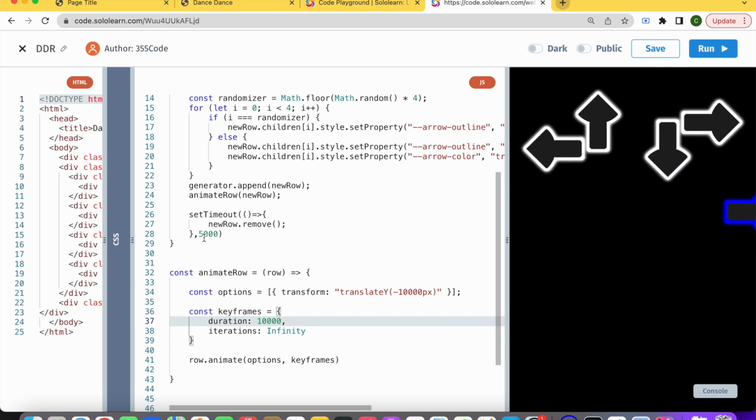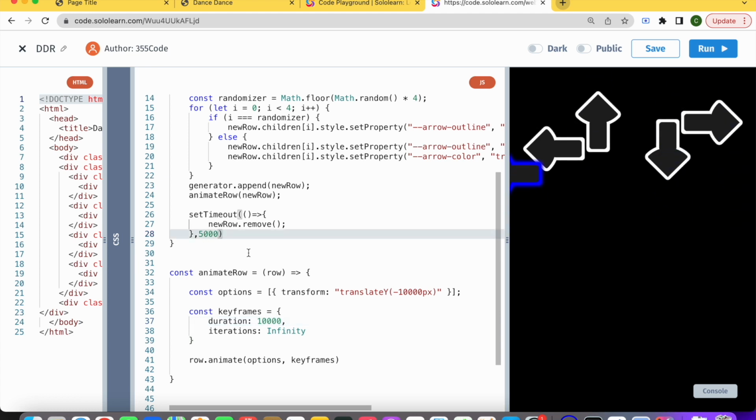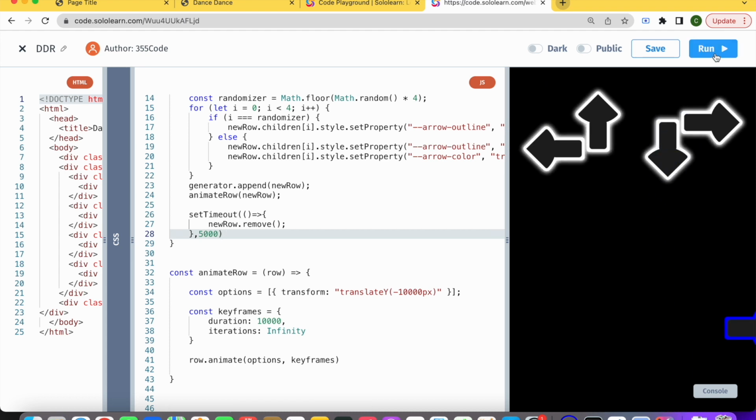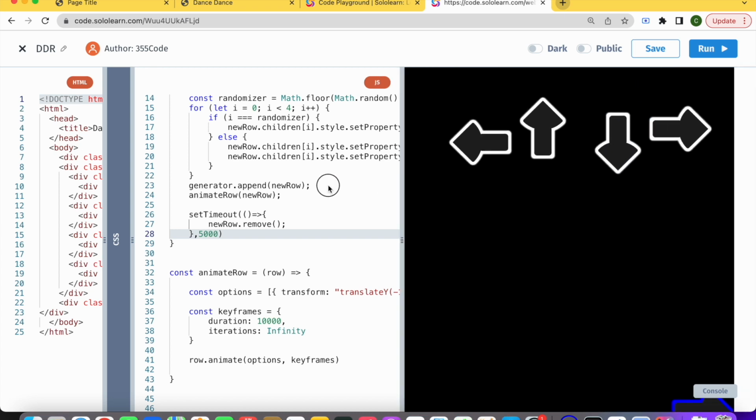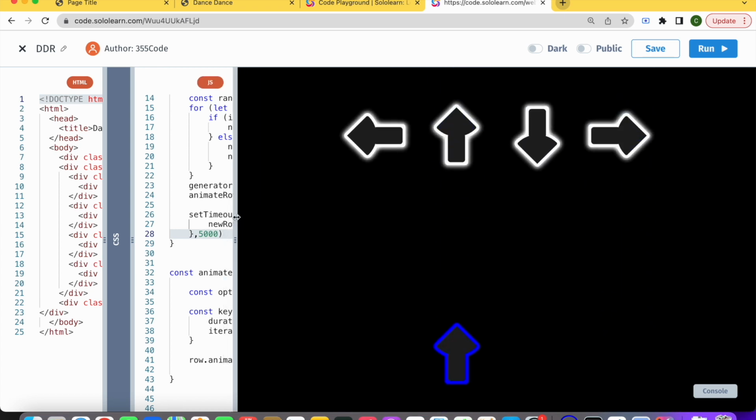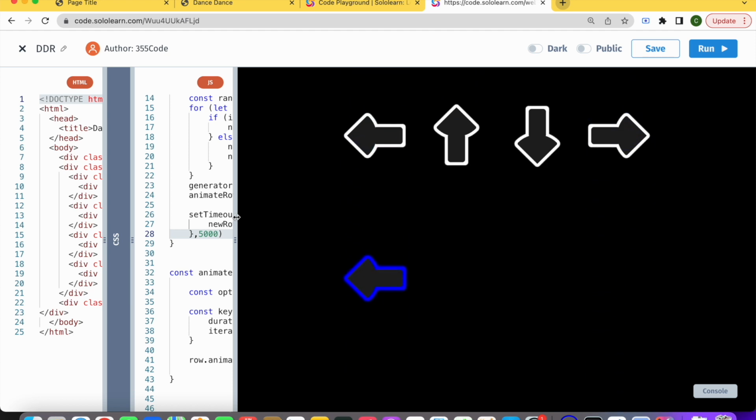And 10,000 here, and we're going to keep the timeout at 5,000 over there. And now it seems to be running pretty smoothly.